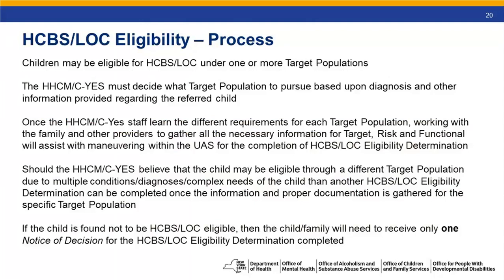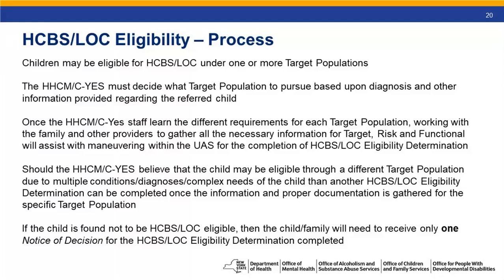So once again, once you learn what is needed for the different target populations, the risk factors and the functional criteria, you would be better equipped on how you're going to move forward through the actual tool. So it's important that you learn that information that you'll need, because that will assist you in maneuvering through the UAS to complete the eligibility determination.